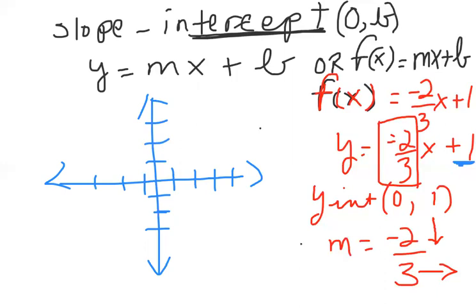All right, so here's the first thing we're going to do. Plot the y-intercept. The y-intercept is at (0, 1). There it is. Now your slope is -2/3. So from positive 1, the y-intercept, guys, we're going to travel 2 units down. So that's 1, that's 2 units. And then we're going to travel 3 units to the right. So that's 1, 2, 3 units to the right. And there you go. Just like that, you have your second point.